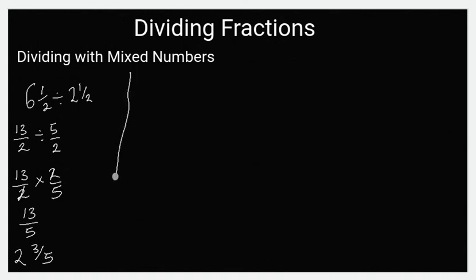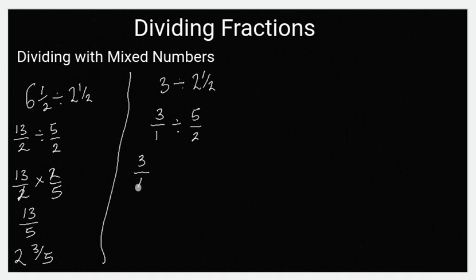Okay, another example. 3 divided by 2 1/2. Okay, this is a whole number divided by a mixed number. So remember, 3 can be rewritten as a fraction. That would be 3 over 1 divided by, you turn this mixed number to an improper fraction, 5 over 2. Okay, let's use reciprocals. The reciprocal is on the second fraction. Please don't make the mistake of turning your first fraction to a reciprocal, it won't work out. So it's the second number.